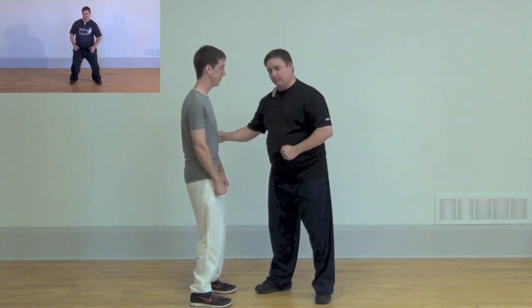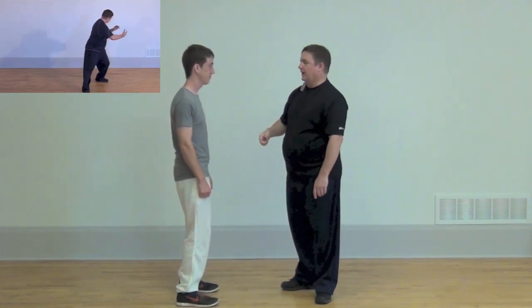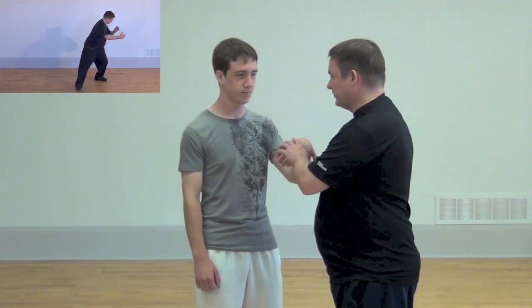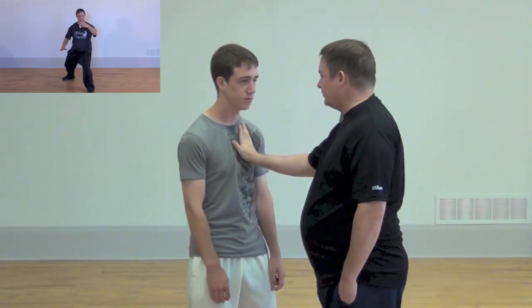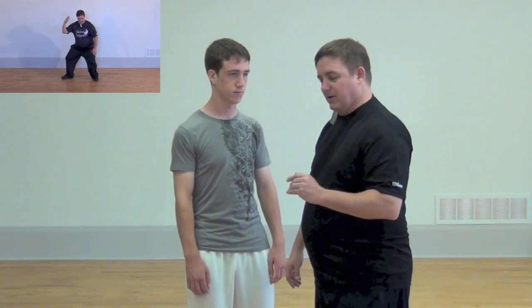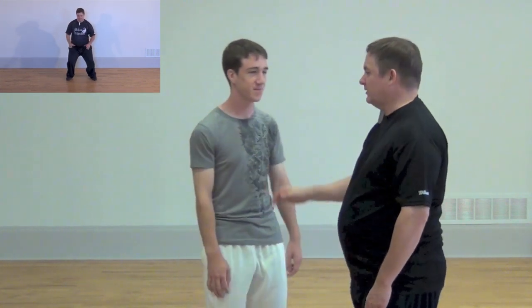If someone makes themselves nice and solid and tense, maybe they can withstand the impact — but if I'm applying momentum, they're going to have a hard time dealing with that. But if they relax and allow their body to pivot around the center line, and I am even a slight bit off their center, they will naturally rotate. If they're solid and tense and I push their shoulder, I'm going to move their center of gravity. If they're relaxed from practicing Tai Chi, I push and instead of moving their center relative to their base of support, that push gets neutralized and redirected downwards — I end up pushing into their foot. Think of a log floating in the water — you have to be right on the center to avoid flipping it over. The more relaxed they are, the more challenging it becomes.